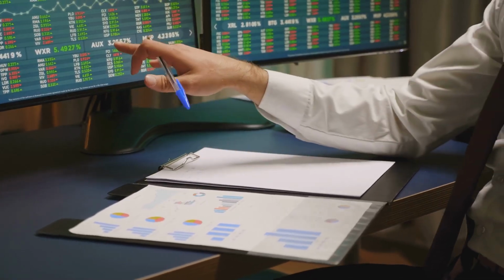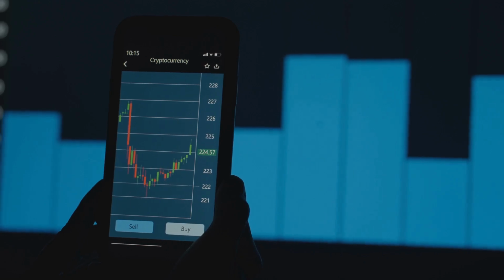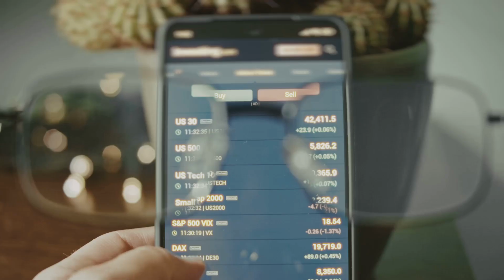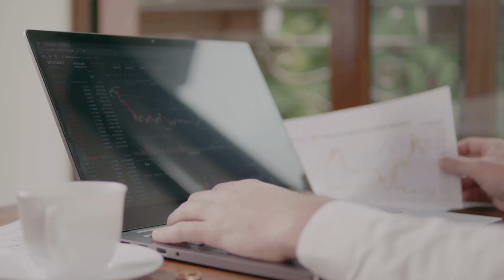Here is tip number 1 for beginners. Start by looking at longer time frame charts. For example, use daily charts or weekly charts. Patterns on these charts tend to be more reliable. There is less noise than on short time frames. Get comfortable with the basics on clearer charts first. This will build a strong foundation for you.